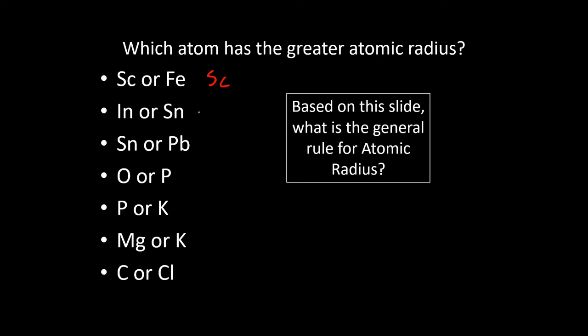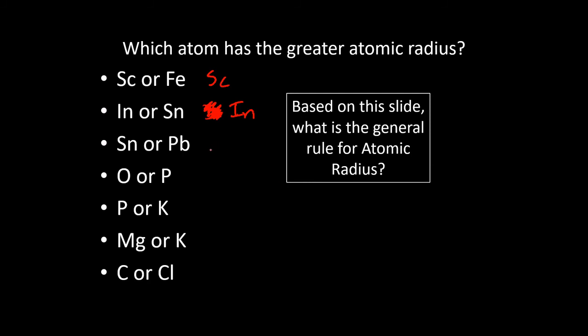Indium and tin. Let's see here, to find it on the periodic table myself. There it is. So tin and indium are on the same period. Indium is farther to the left. And so indium would be the small, oops, I'm writing the larger ones, aren't I? I wrote the right symbol and then started to say the wrong thing. So indium would be larger because it is farther to the left.